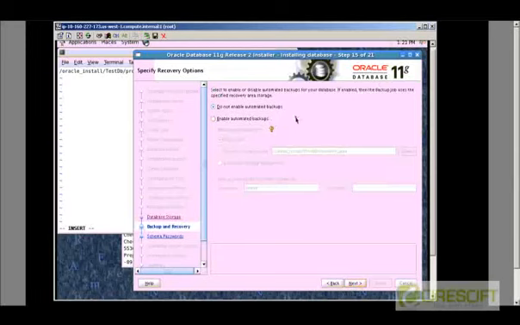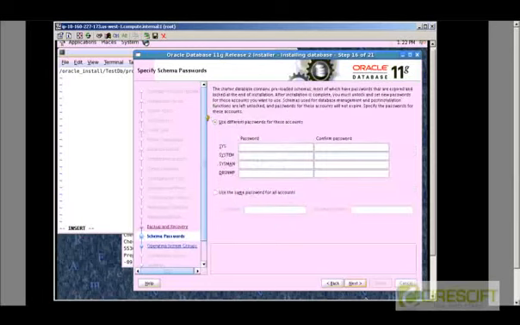Okay, it will ask you if you want to enable automated backup. Automated backup and recovery is a feature that you need in case of your production system, and if you want to do that, then you tell it where you are going to store those backups, and which user is going to take the backup and all this. I'm not going to show you that in this video, but down the line, whenever I prepare you for database backup and recovery, we are going to install a database where we enable automated backup.